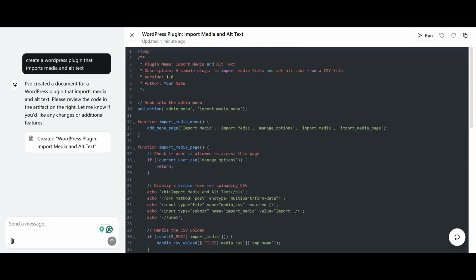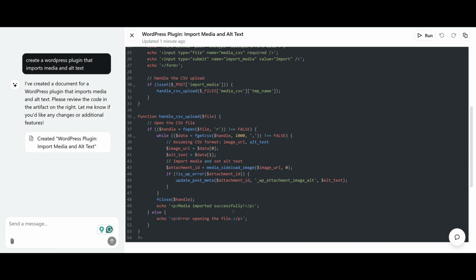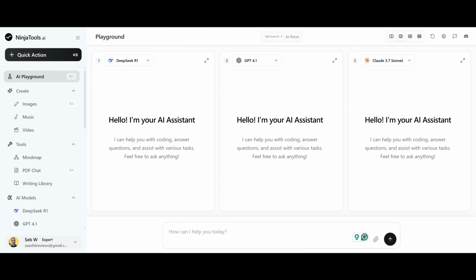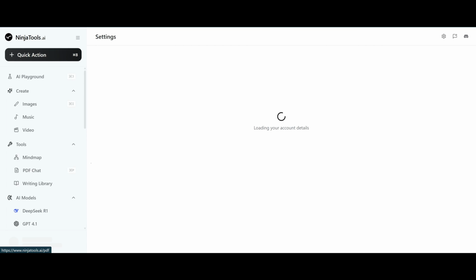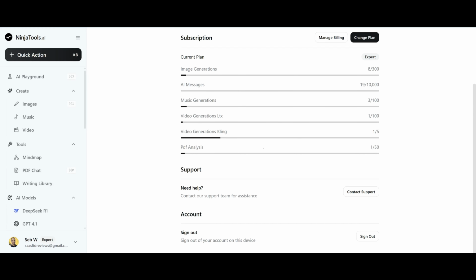And on the left here, you can just keep asking questions or sending messages. You can also upload an image as a reference. So you could say you want this plugin to look like this particular image or have this detail, and it will then work with that. And if you go to your profile icon there, you can see all your generations and how many you've used and how many you've got left. So that's a quick way of accessing that. You can go to your account settings and you can see it there.